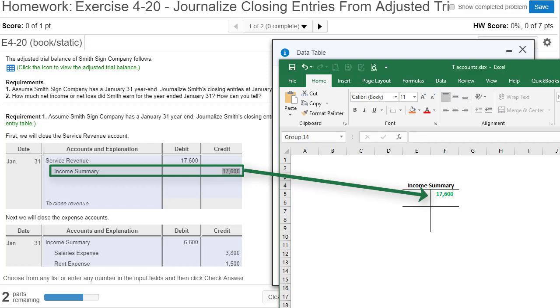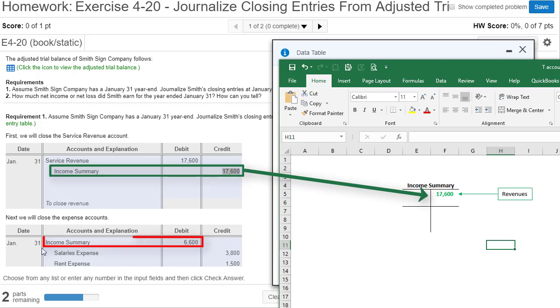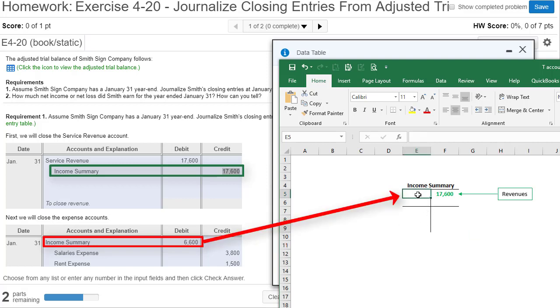And it helps if you label it. So here's my label, just to remind me that those are revenues. Then I'm going to go back to the next time we debited or credited income summary. And right here, we got 6,600 income summary on the left side, the debit side. And those represent expenses. So we got 6,600. I'll put that in red to kind of show you that those are expenses. Green is the revenue. And then I would like to label those just to remind us what is what.